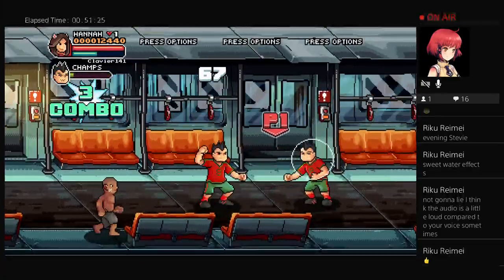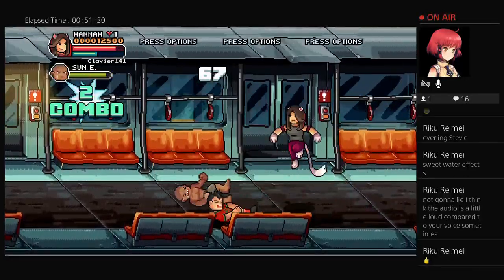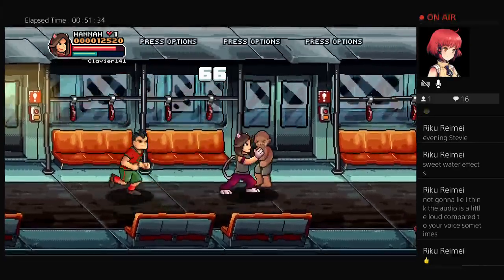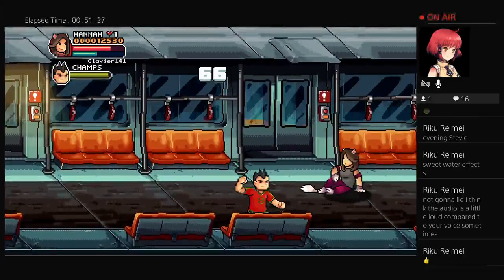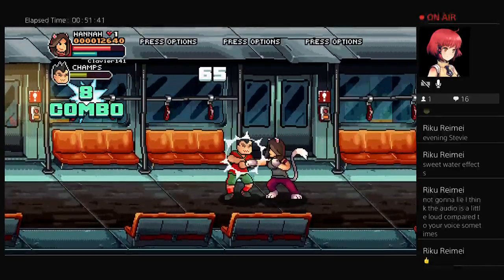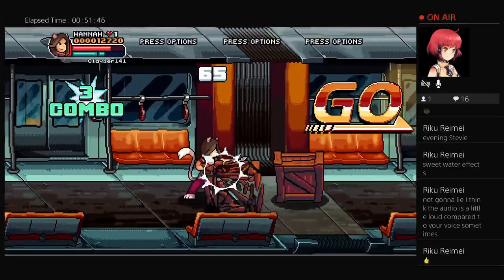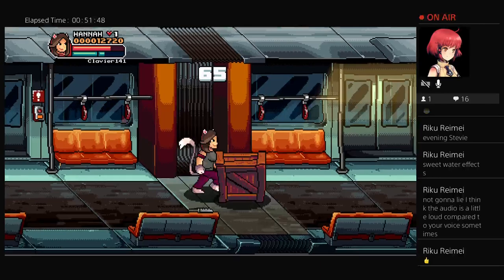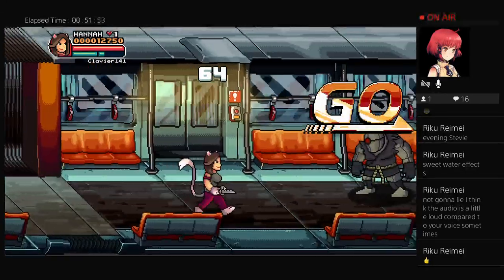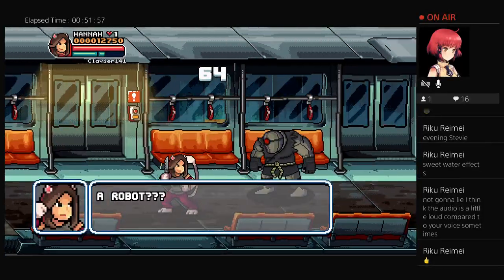I'm down to one life, I've started at 5. I probably should have bought more upgrades instead of more lives. So I stand more of a chance. I'm struggling. Okay, now I'm equipped with a knife. But find a robot, what?